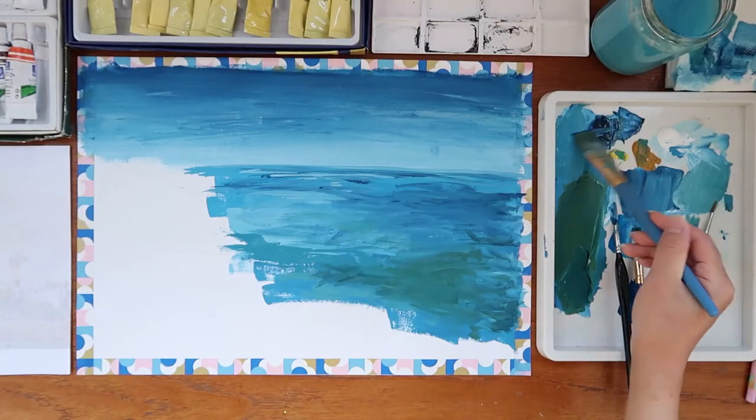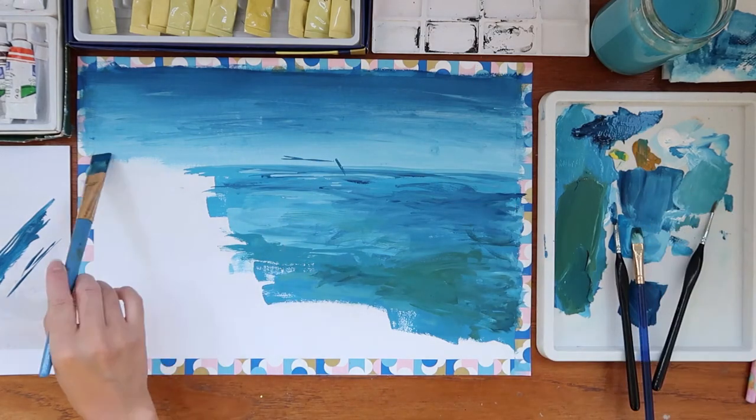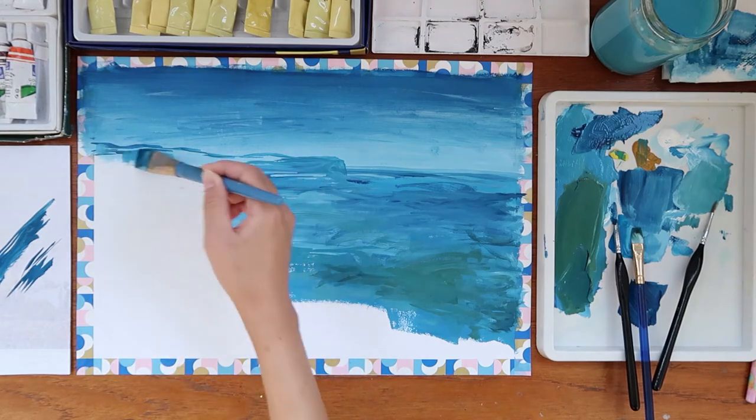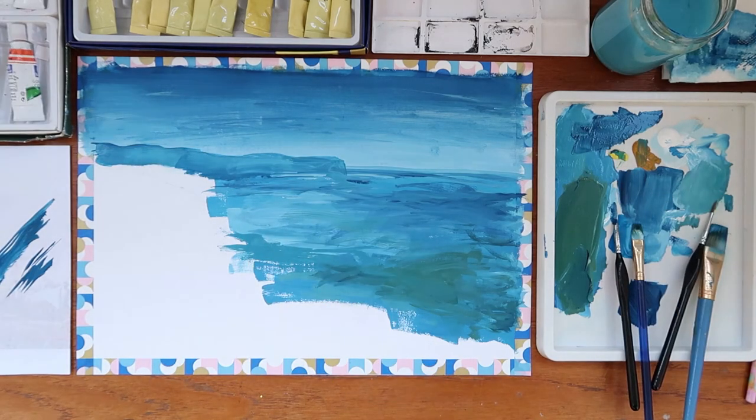Now that I've got the sky and the sea in place, the next stage is painting the land. So I'm using that flat brush again because I really like using it for drawing lines and also painting outlines in general. It gives a really neat but also quite fluid line.